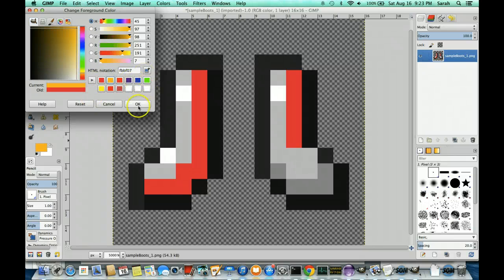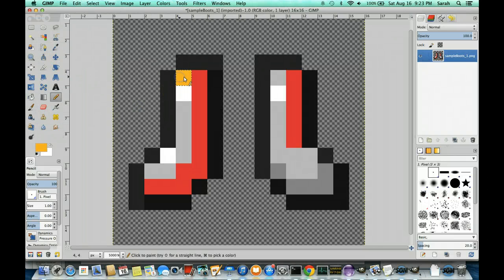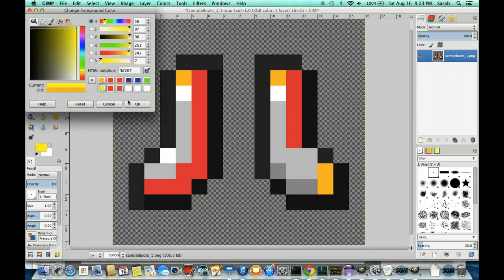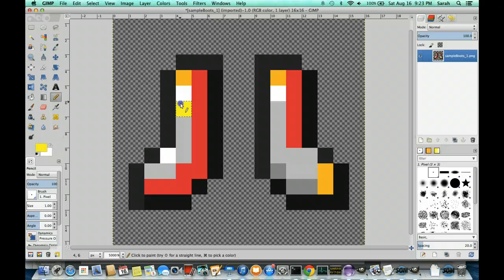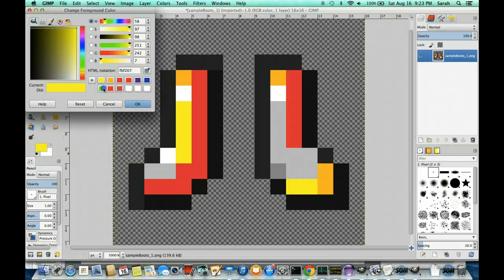I have my recently used colors here, so I can do orange. And yellow. And green.